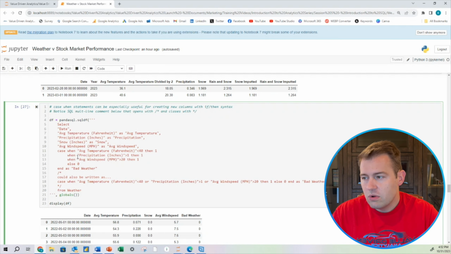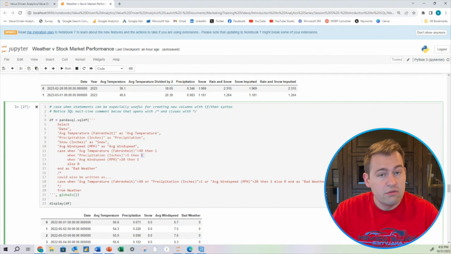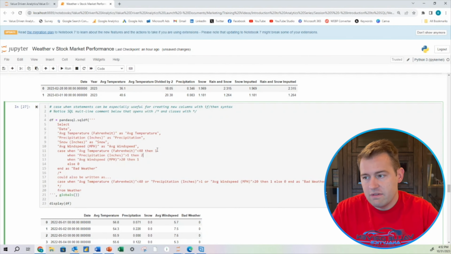And say, okay, well, is the precipitation greater than 1 inch in this case? And then we could assign a different value here if we wanted to. In this case, we want them all to have the same value. But if we needed to, we would say, okay, what do you want it to be if that's the case?